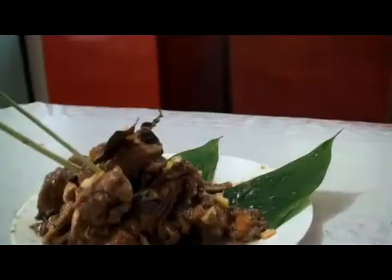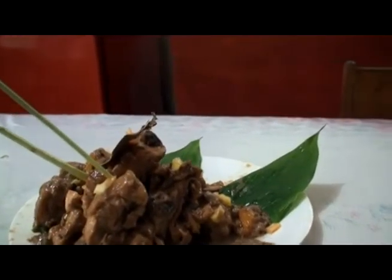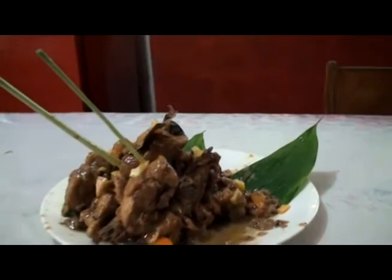So it's just the usual adobo with a twist because I'm putting coconut milk and a few herbs and spices that is inherent to where I am, which is Leyte.